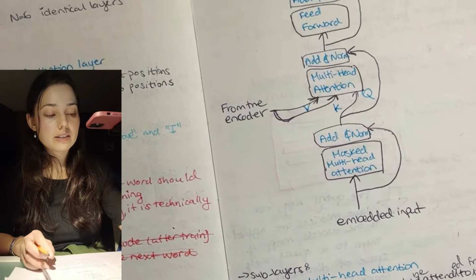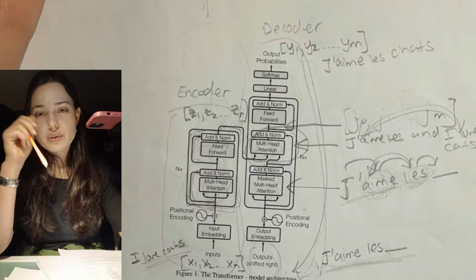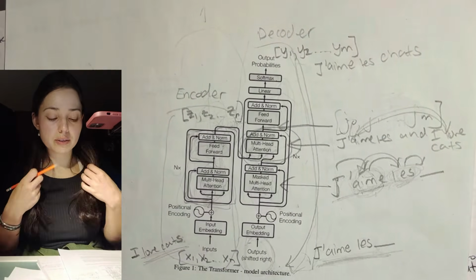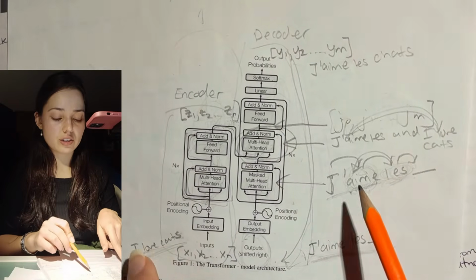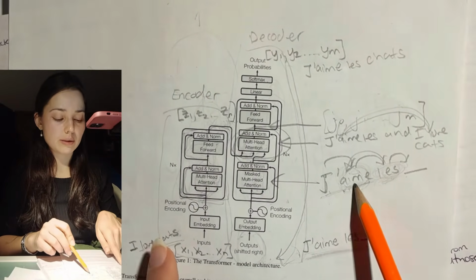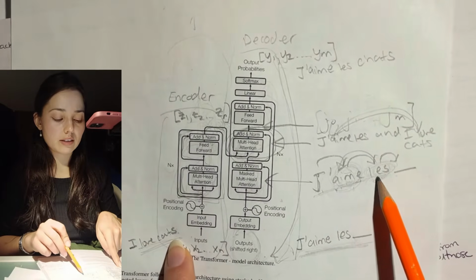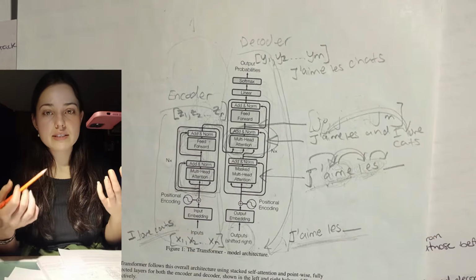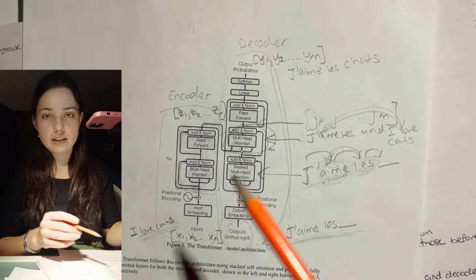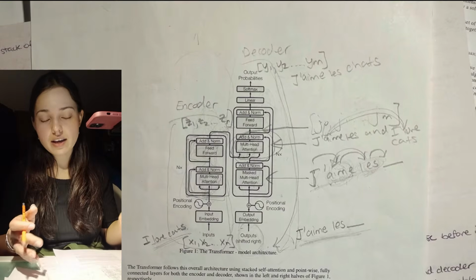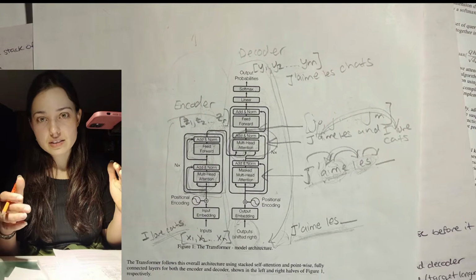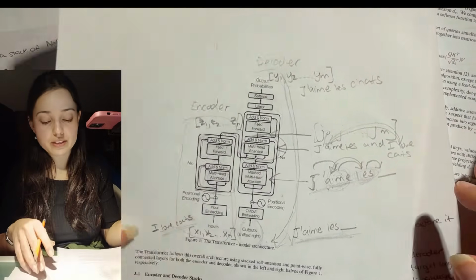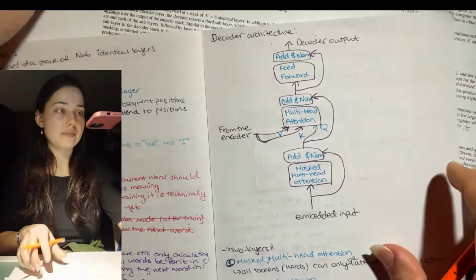The reason why is because, in language, the order is not so consistent. In some languages, the order of the words would be completely different. In French and English, it kind of matches up. The word je is the word I, the word aime is the word love, the word les is the word the, which isn't omitted here. But in some languages, you might have to translate "I love cats" into "cats love I," and it would be a completely different order. So in this case, we do not use masked attention because we want all the words to interact with all the other words. And then finally, we have this feed-forward network at the end.